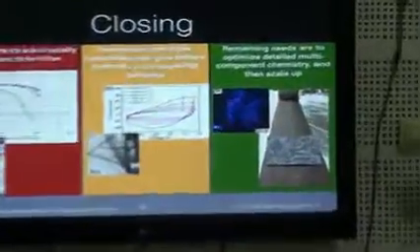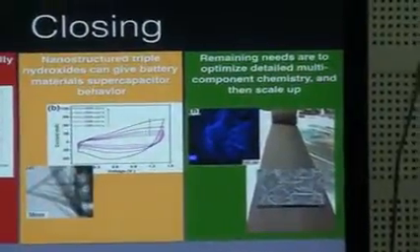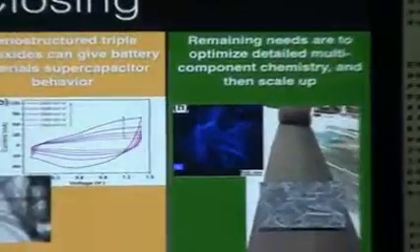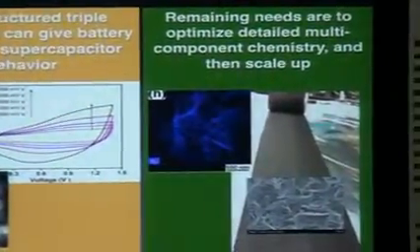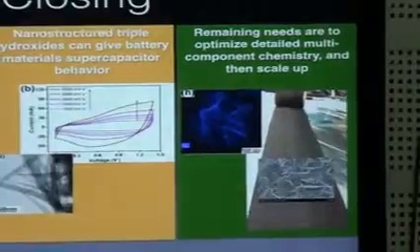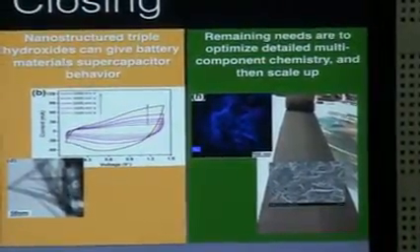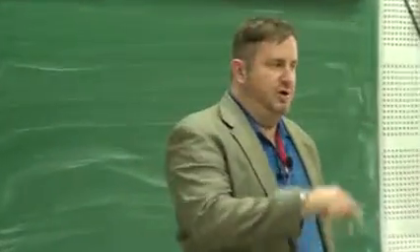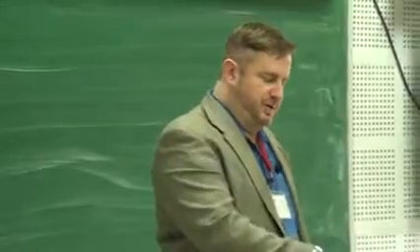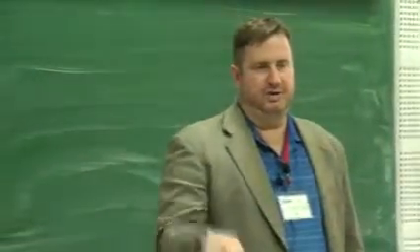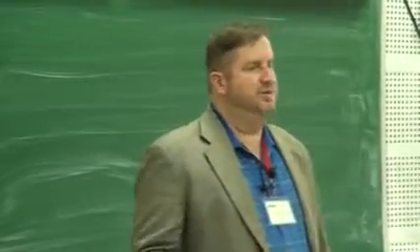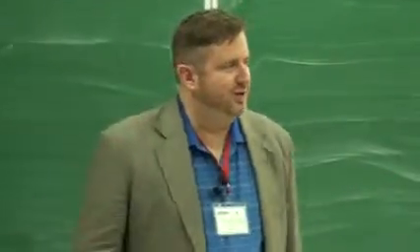If I were you, there's lots of young people in the room here, I would be thinking about materials. If you're interested in supercapacitors or batteries or fuel cells, think about something that scales up. Whatever it is, think about something that scales up to the human scale. Spend your time and attention. Do all of the characterization. Do your material preparation, your material characterization, your device characterization carefully. Take the time to do it, and then go and tell the world about it.